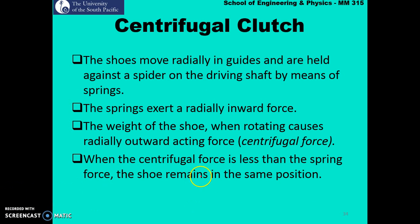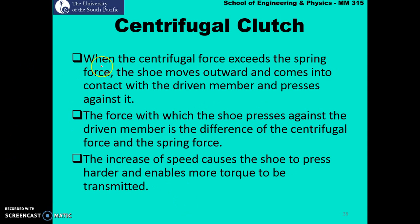Now, when the centrifugal force is less than the spring force, the shoes remain in the same position, and there is no transmission of motion from the driving to the driven. When the centrifugal force exceeds the spring force, the shoes move outwards and come in contact with the driven member and press against it. The force with which the shoes press against the driven member is the difference between the centrifugal force and the spring force. An increase in the speed will cause the shoe to press harder and harder onto the driven shaft, and as a result, more torque is transferred.